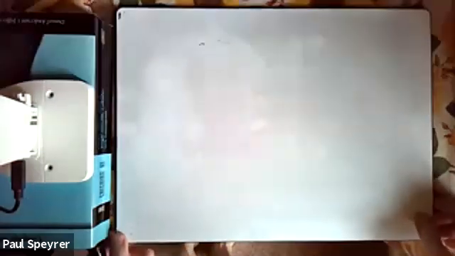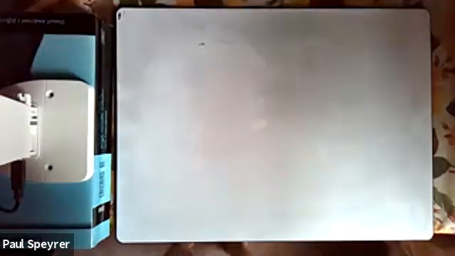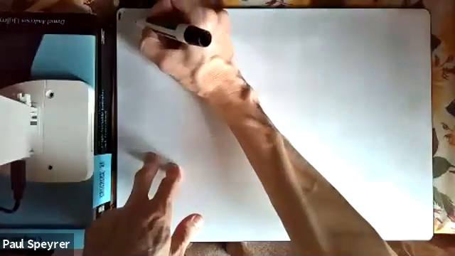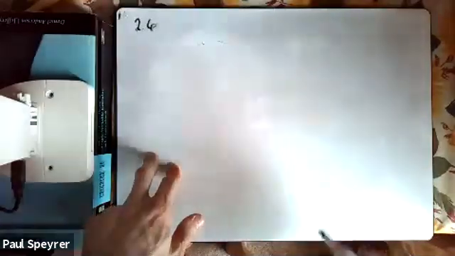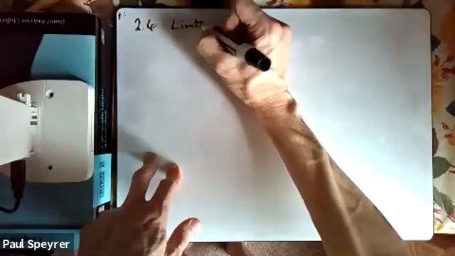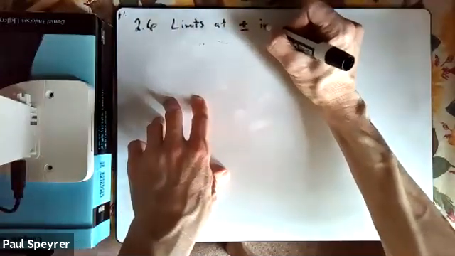Now, let us start with 2.6. And at the end, if you have any questions about anything from the previous assignments, feel free to ask me. So we're still dealing with limits. Remember, that's one of the three major things that you talk about in Calc 1: limits, derivatives, and antiderivatives. In this section, we're dealing with infinite limits or limits at infinity, or negative infinity. I'll just put plus or minus infinity.